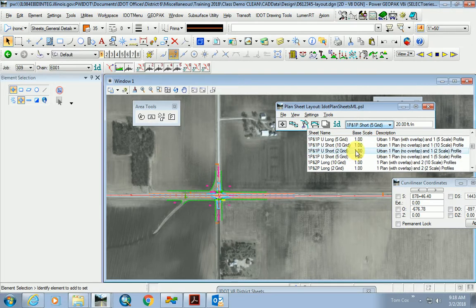Or one with no overlap? Is it the urban version, which has a small profile and a big plan view? Or is it just the regular rural version? That's going to be this one, and there's a short and a long version of it.